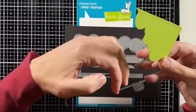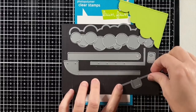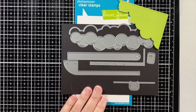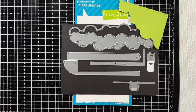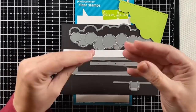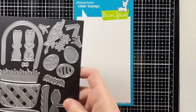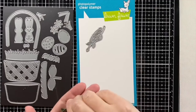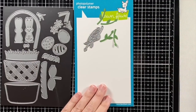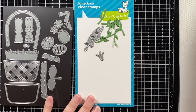I'll be using the Swish and Pop pull tab, and all of these pieces will be used, but I already cut out the tab, the long pull mechanism, and then the part that rotates, and that is in acetate. Also using the flowers from Build-A-Basket Easter. I'm going to focus on tulips on this card.